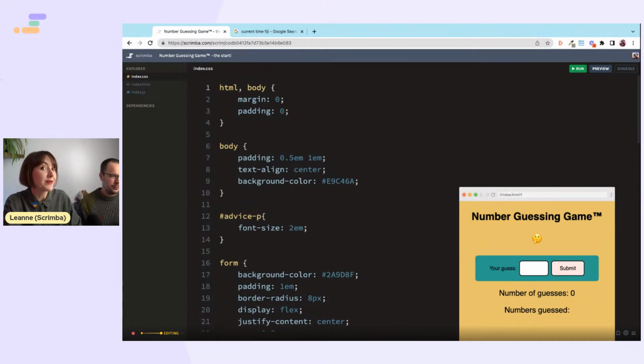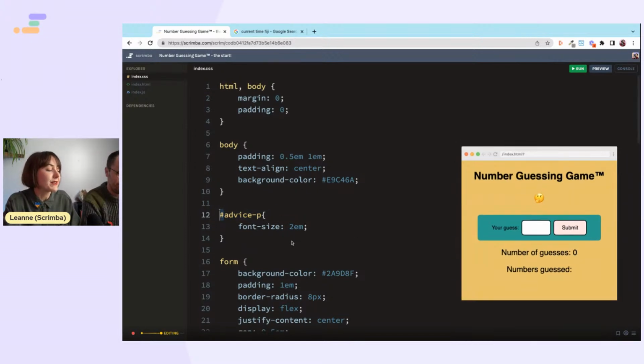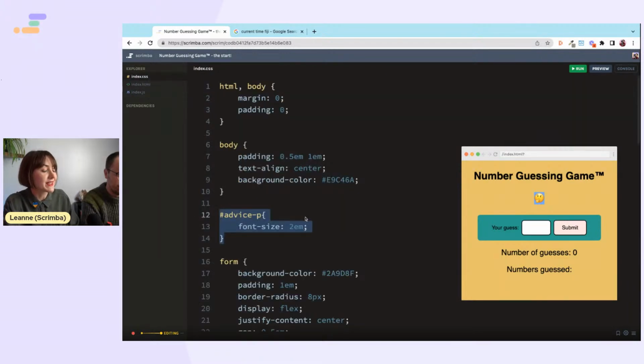CSS-wise, I did something I don't normally do with this, and that's styling with an ID. For a while, I have been of the mindset that one should style with classes and reserve the IDs for the JS. Recently, though, I've been thinking, if you're only ever going to use the styling for that one thing, which in this case is this thinking emoji, then is there really a point in going into the HTML, adding a specific class to that, and then coming back to the CSS and styling it?